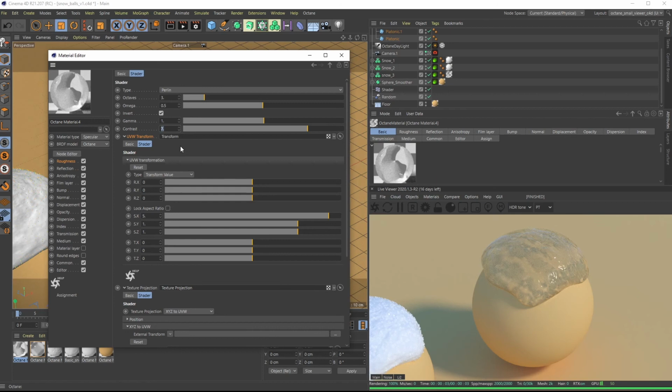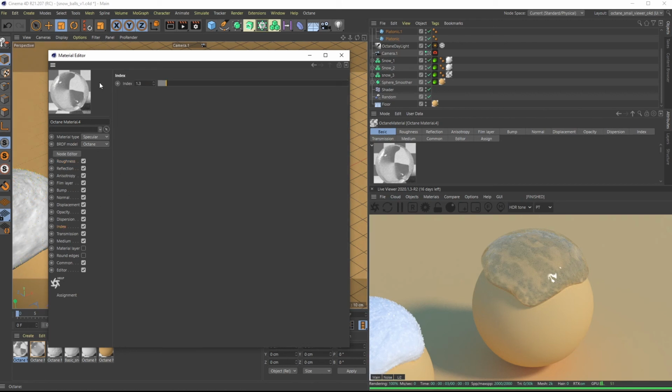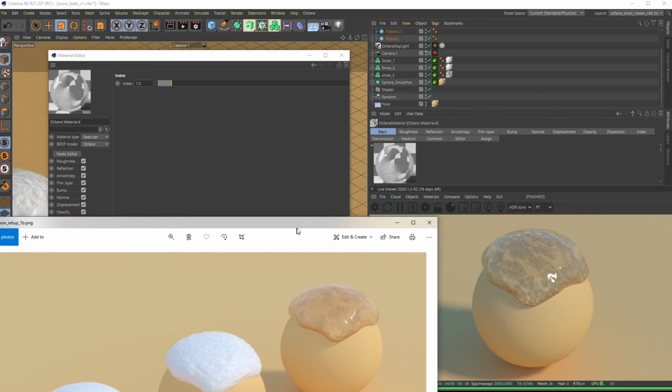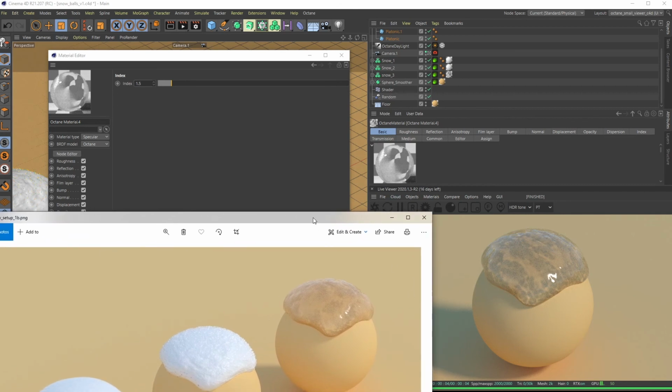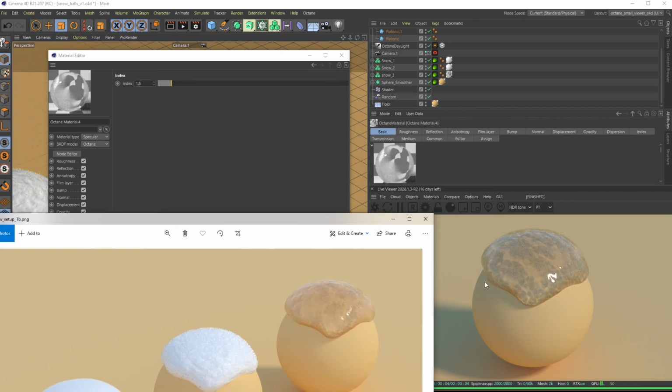If I turn the contrast down, let's try like 2. Yeah, you can see a little bit more of the clearness going on. But I like how this is looking. I would probably also go over to the index, turn that up a little bit just to make it extra icy, maybe like 1.5 again. And that is looking pretty close. Our lighting's a little bit different. We have a little more blue going on as before. So I'm getting more of this see-through blue texture rather than this orange look.